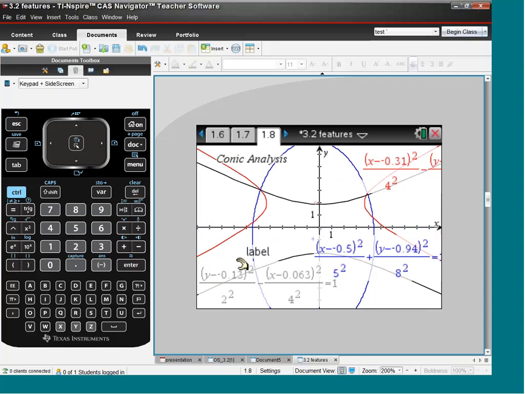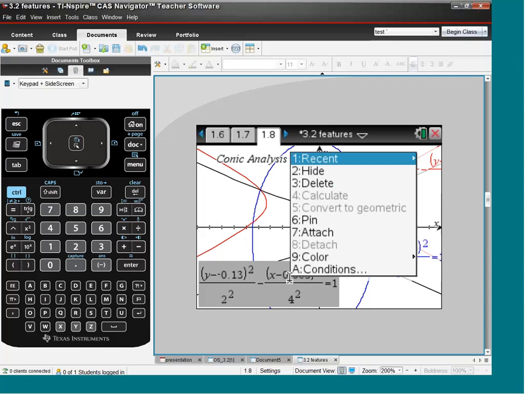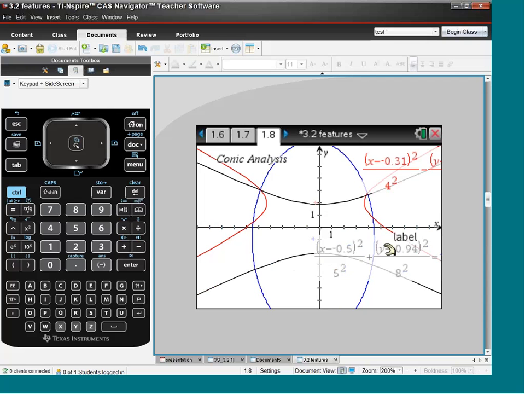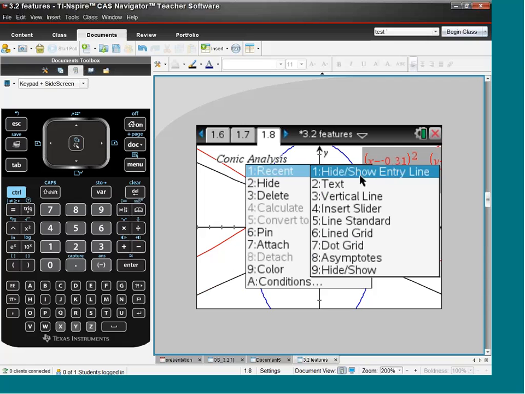And so what I'm going to do to get some working space is hide a couple of these equations so that I have some space to work. One of the features of hiding equations, and some of us, as we build a lot of these activities, hide things so that we have space to work. If you're on the computer, I always use a right mouse click and just select hide as I go. It gives me a really quick option to hide things and get them out of the way.